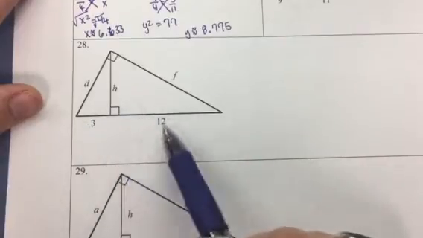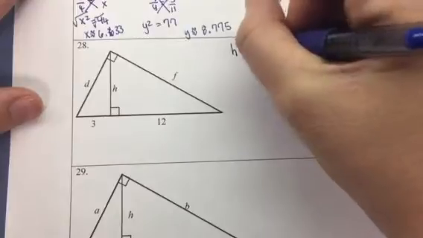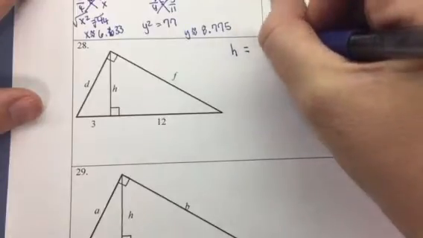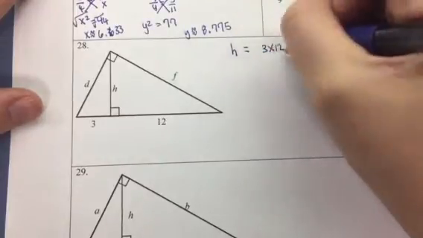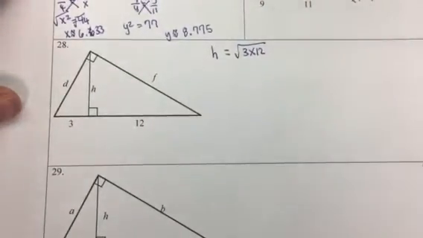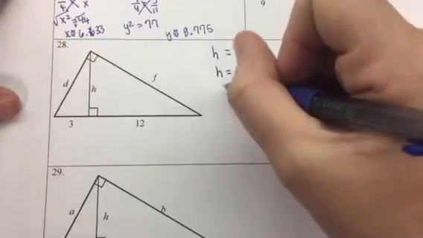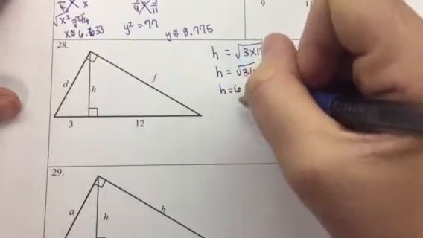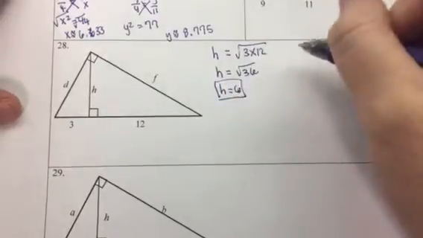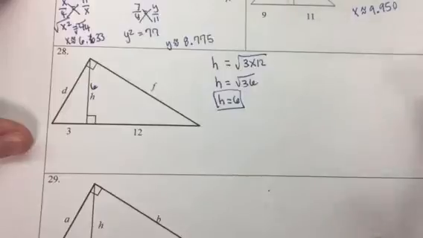We don't have enough information to do the Pythagorean theorem yet, but we know that this altitude h is the geometric mean of 3 and 12. So without setting up a proportion, I could say h is equal to the square root of 3 times 12, since we take the product and then the square root. 3 times 12 is 36. So we're going to take the square root of 36, and we know that that is 6. Or if you don't know, you're welcome to use a calculator. All right, so we can get that 6 using the geometric mean.